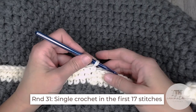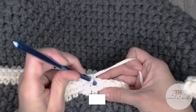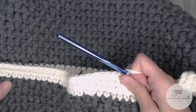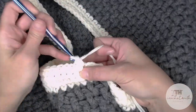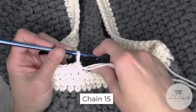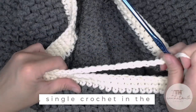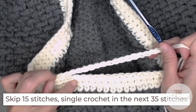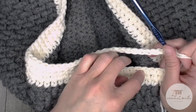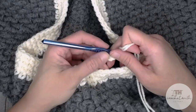All right, so working on round 31, we're going to single crochet in the first 17 stitches. 1, 2, 3, 4, 5, 15, 16, 17. Great. All right, now we're going to chain 15 chains. 1, 2, 14, 15. We're going to skip 15 stitches. 1, 2, 3, 4, 5, 6, 7, 8, 9, 10, 11, 12, 13, 14, 15. We're going to single crochet in the 16th stitch here.